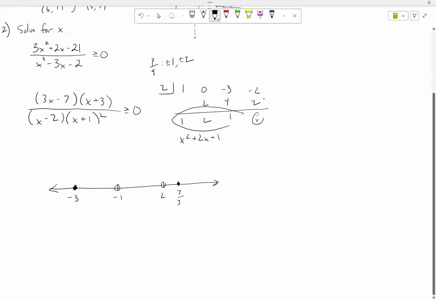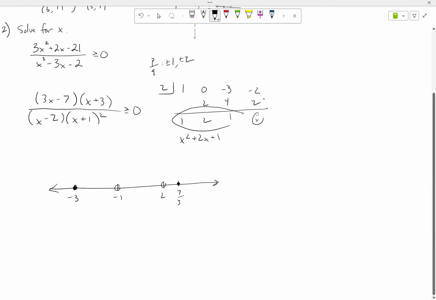Wait, plugging in zero to the negative? No, you're right. Positive. Are we good? Okay, should we plug in 5 different values? Is that how to proceed from here? Is there 5 different regions? Look at one, and then you should make one. Plug in a 0? Let's plug in a 0. The 0 is a nice one to plug in.